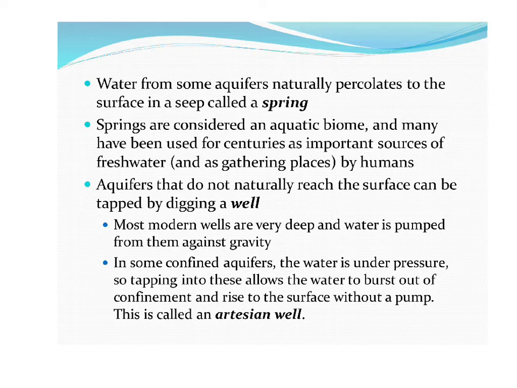This was actually something that early settlers did quite a bit. They knew that there was water in an area, and they would dig down and puncture these confined aquifers. Then they would have a source of naturally flowing fresh water, because they did not have the technology to pump it against gravity.